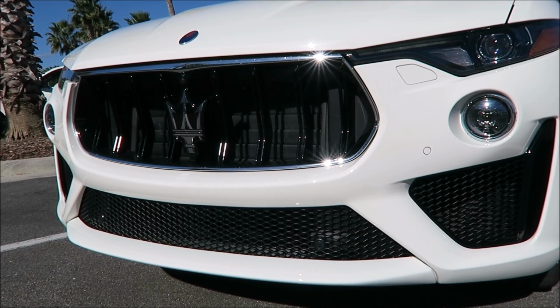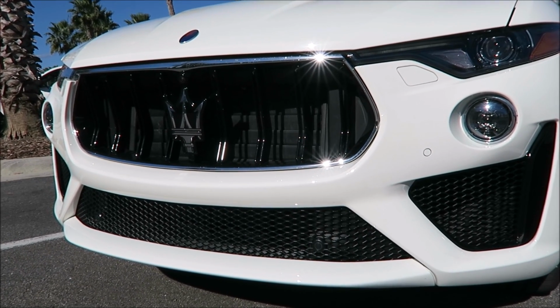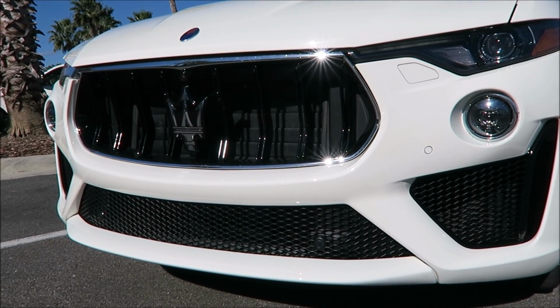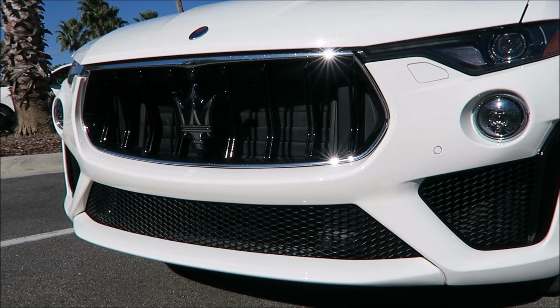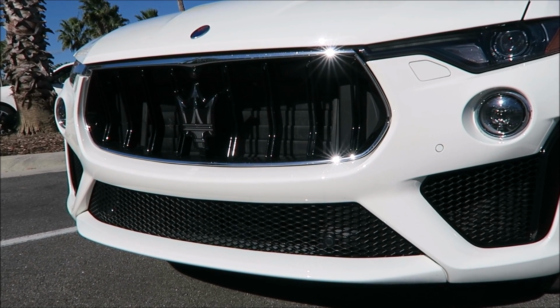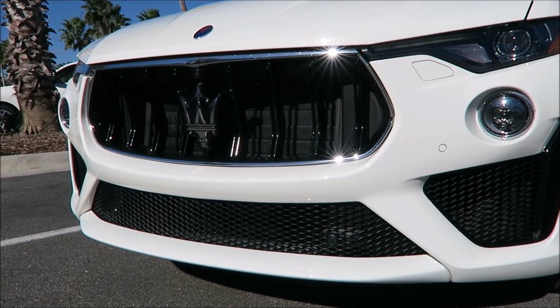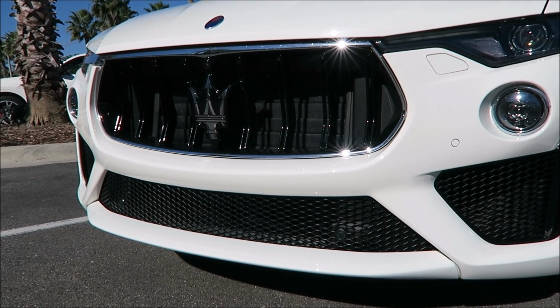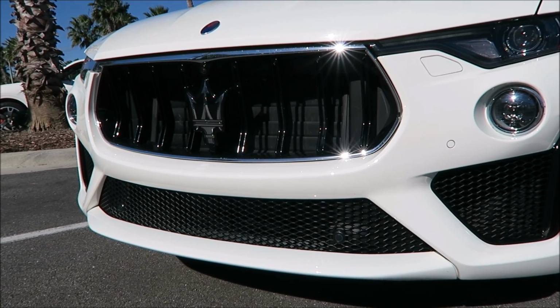So this Levante GTS has 550 horsepower, as I mentioned, by the twin turbo V8. It also has Skyhook adaptive damping and air suspension, and performance brakes, which are the Brembo brakes, dual pane sunroof, and the Q4 intelligent all-wheel drive system. I mean, this delivers both all-weather and all-terrain capability.